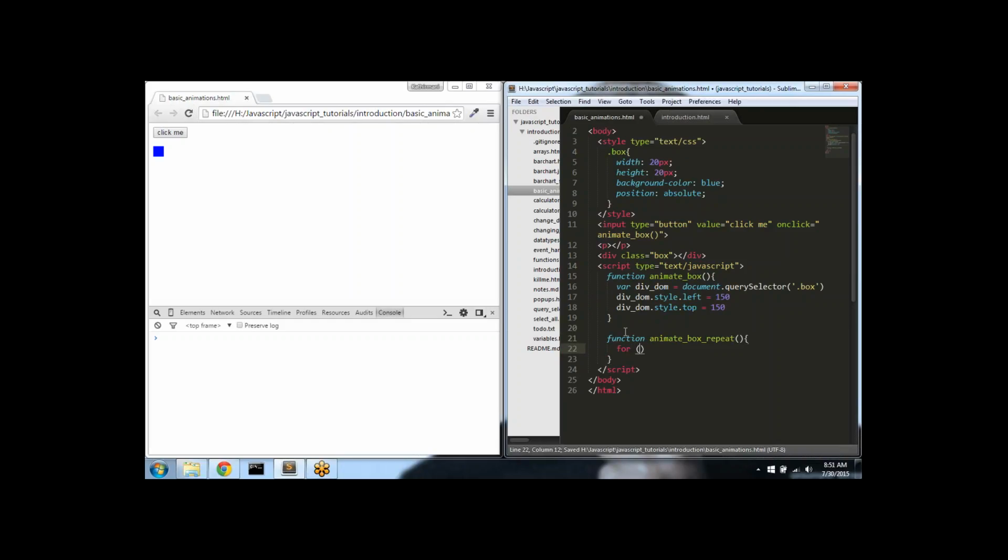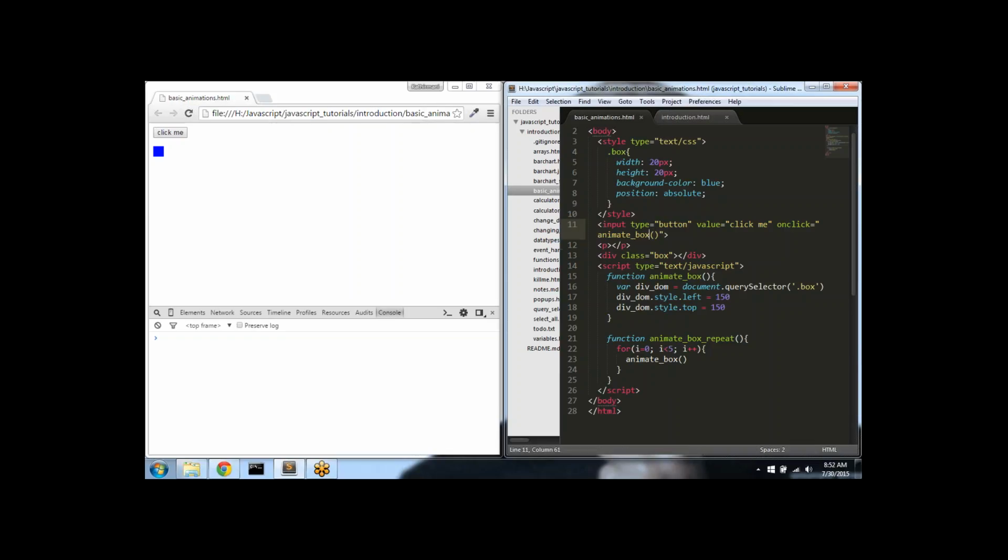I'm going to say for i equal to 0, i less than 5, i plus plus, and I'm going to call this function here, animate_box. That's it. I'm not doing anything else.